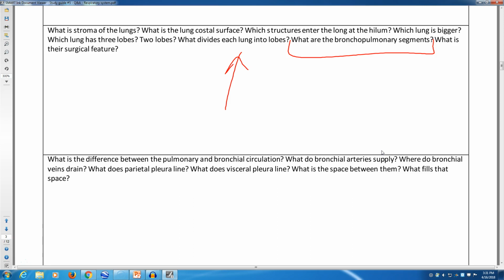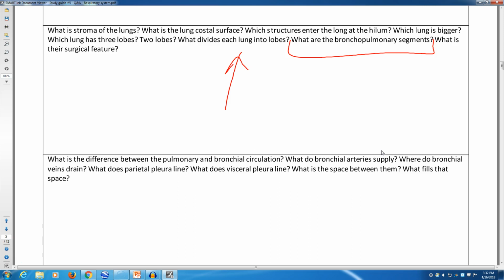Where do bronchial veins drain the blood? Pulmonary veins. And it actually makes perfect sense, because you don't need to create an additional path to drain them in the superior vena cava. Think about the stroma of the lung. It's a connective tissue. There's not a lot of metabolic activity going on there, so they do not produce a lot of CO2. So there's practically no dilution of that oxygen-rich blood. Does that make sense so far?